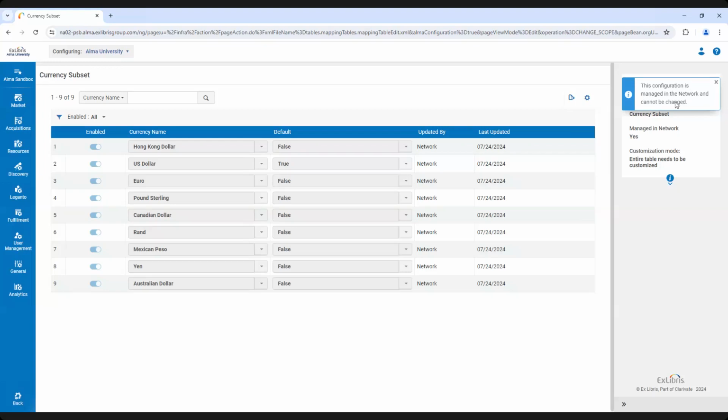As this is a configuration that was pushed from the NZ to the IZ in impose mode, you're not able to make any changes to configurations. So you have no actions, as if it was a configuration distributed in imposed mode. You have no ability to change anything in the configuration, not even enablement or active or inactive, meaning the entire configuration is blocked and is managed by the network. This is a flavor of some of the consortia that want complete control over their members' configurations.